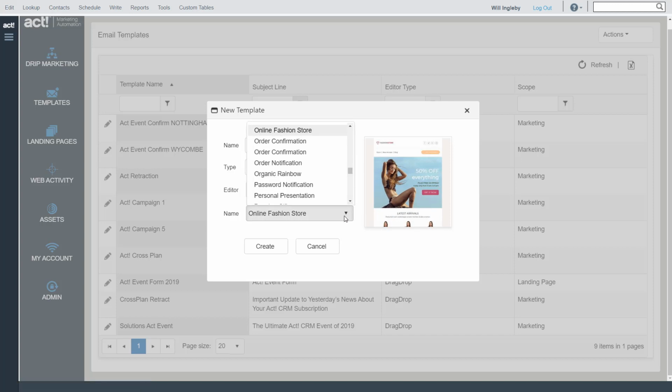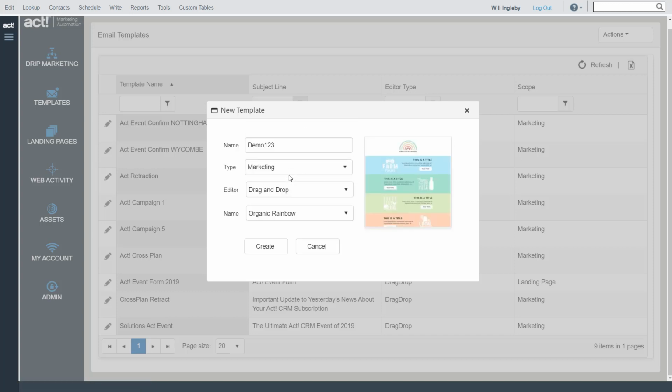Let's just look at another one. Organic rainbow, not sure what that is. So again, it's broken down into a series of rows. Each one has a background color, but it looks like a 2-column presentation with alternating image on the left, text on the right, then text on the left, image on the right, and so on. I'm just looking for a structure that I want to use.